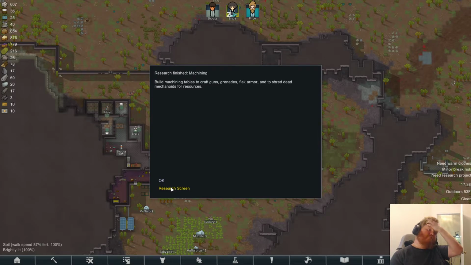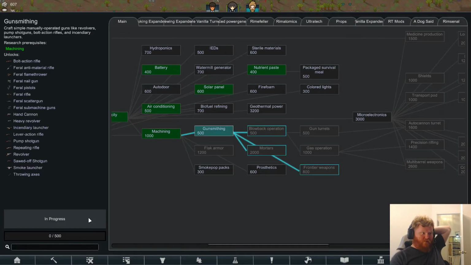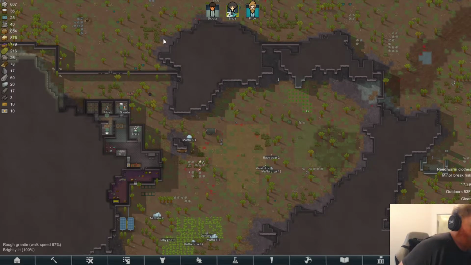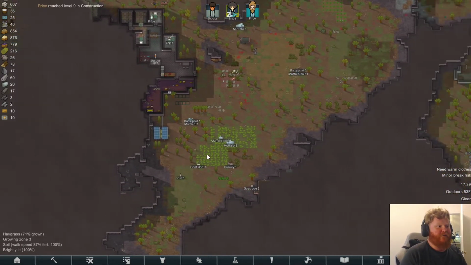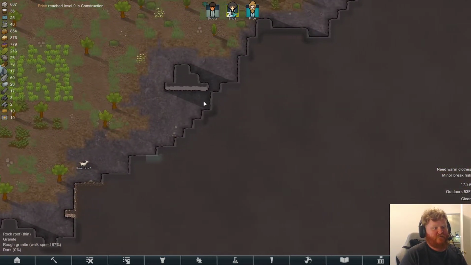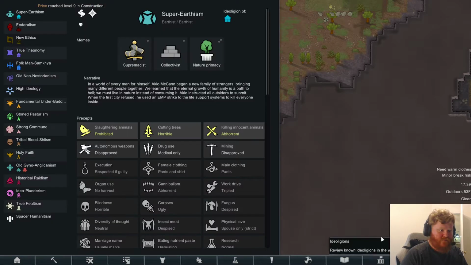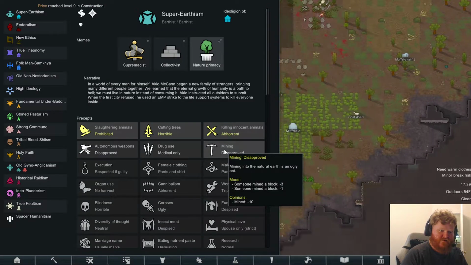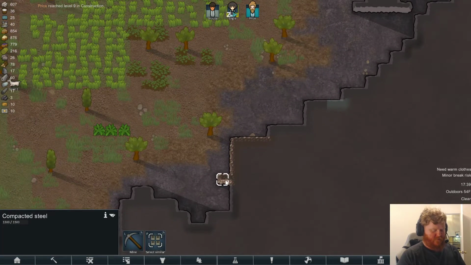What do I want now? Oh yeah, no, I want to get to guns. I need to be making better weapons. Even though I need the steel to make the weapons, which I can't mine because I don't have mining. Or they hate mining. Well, actually, they just don't like it as much. Here, let me just show you what happens if we start to mine.